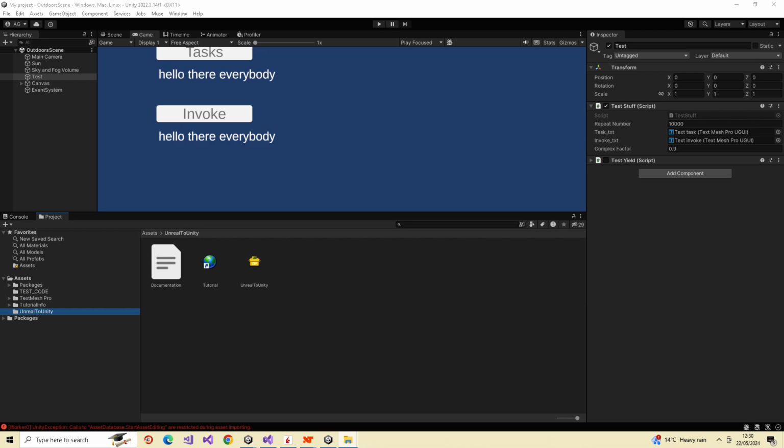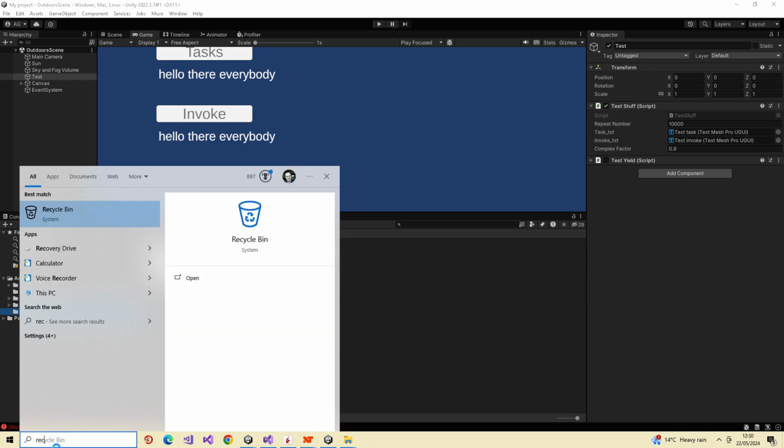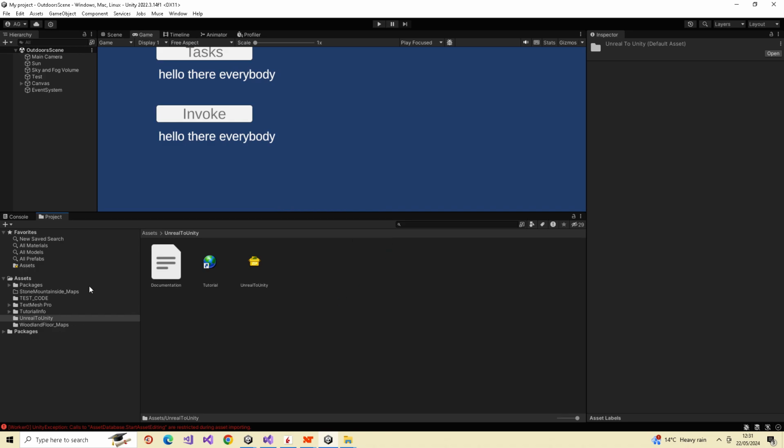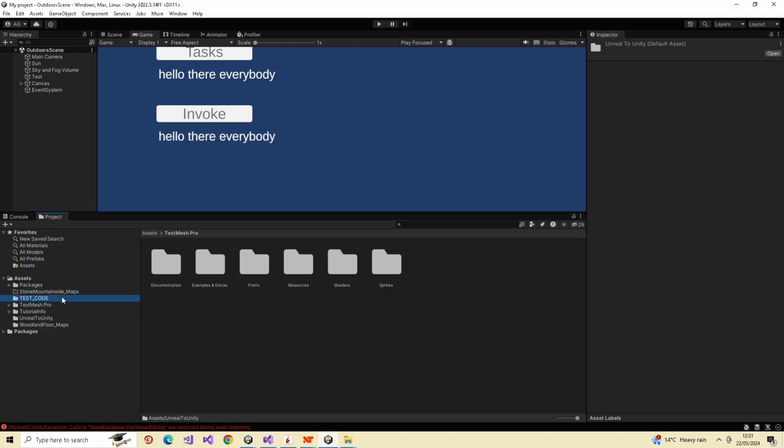Oh, I'm going to cry. I have to go to the recycle bin, undelete the last things that changed that. I think it was the woodland maps. Somehow these were used. Refresh it. Nope. Oh, I deleted settings.